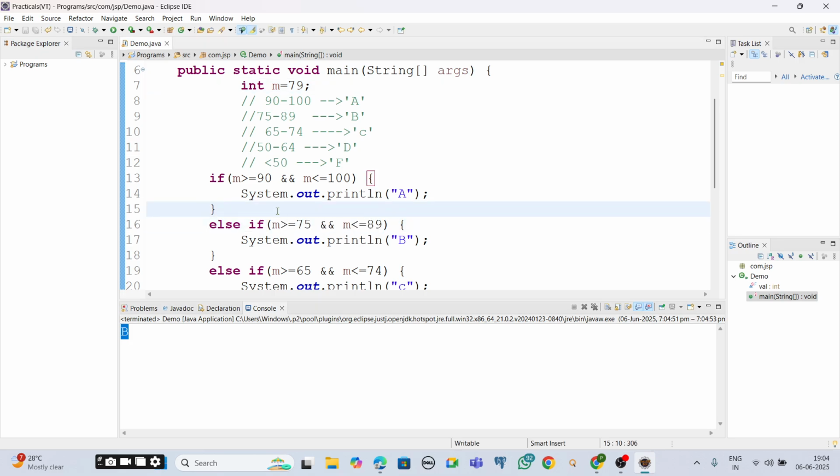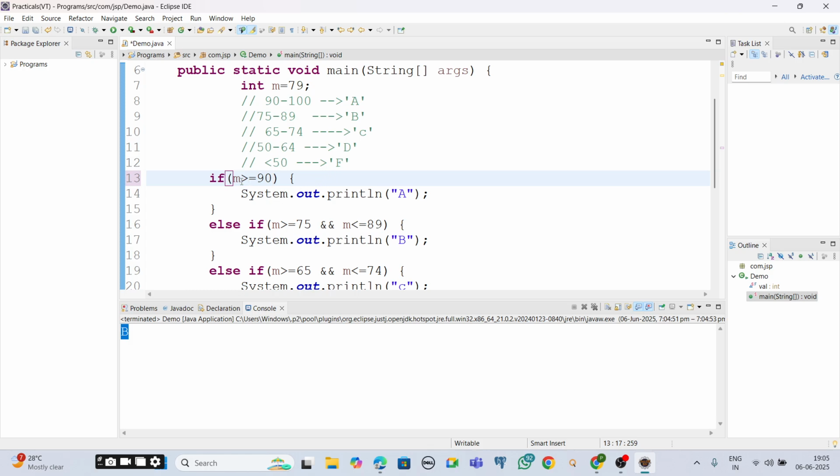So instead of writing this big condition, I can solve it in a simple way also. If you observe here, if my marks are greater than 90, the maximum limit of marks in any subject is 100, right? If my marks are greater than 90, then simply I can print A. No need to check whether it is less than 100.